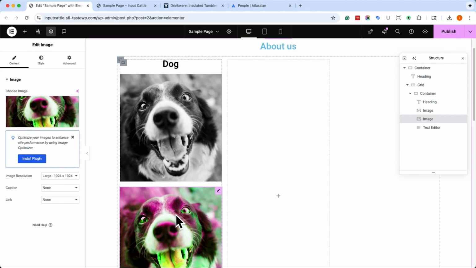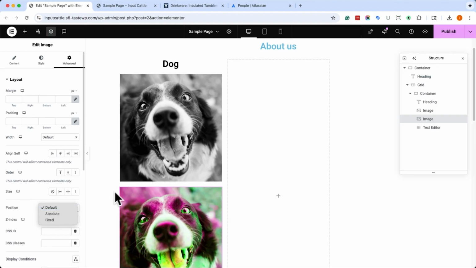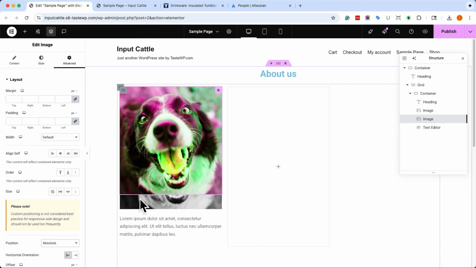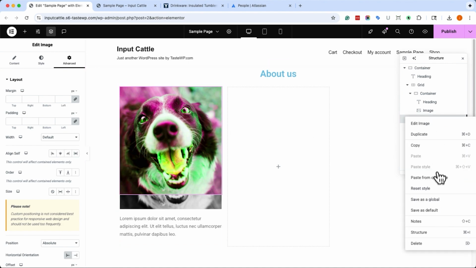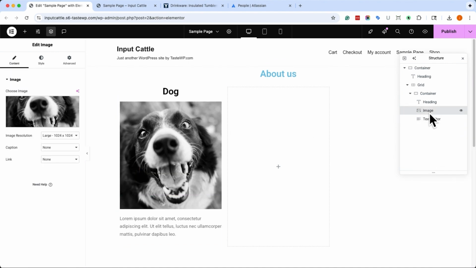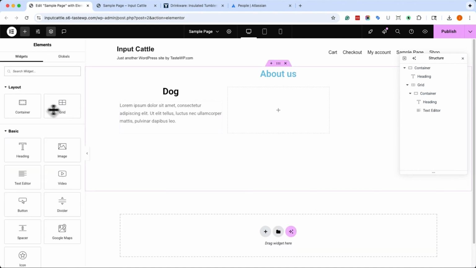And once we define the second image to position absolute, which means it doesn't claim its own space, it will go to the top of the parent container. But because the parent container starts from the title h2 dog, it will go to the top of that container. In order to prevent that issue, we will need to position both images in their own container.